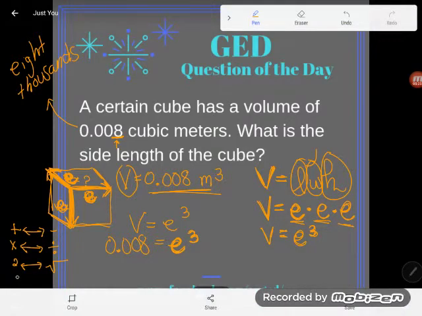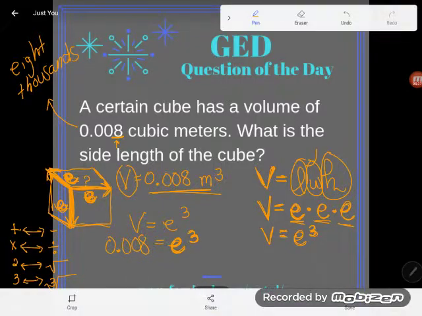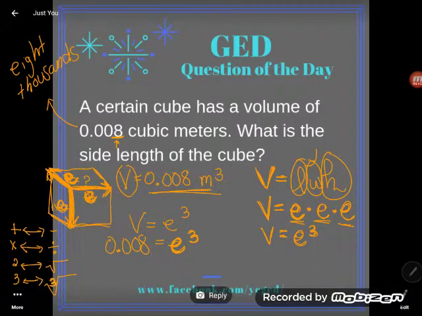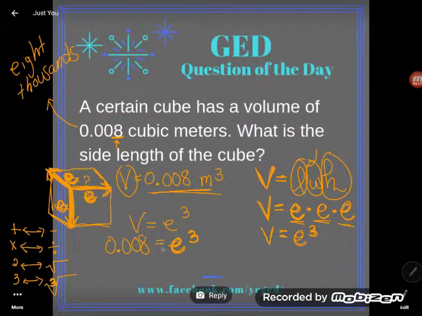So you say, well, what's the opposite of the cube or the third power? It's the cube root, also known as the third root. So it looks just the same as a square root, except it has a little 3 tucked into its check mark. Okay, so that's what I'm going to do in order to get rid of this cube. I am going to take the cube root of this number.